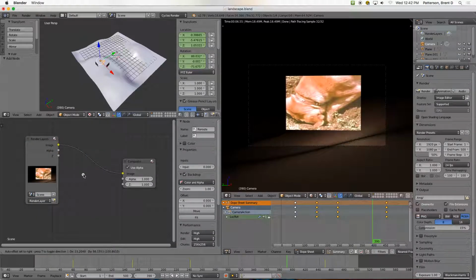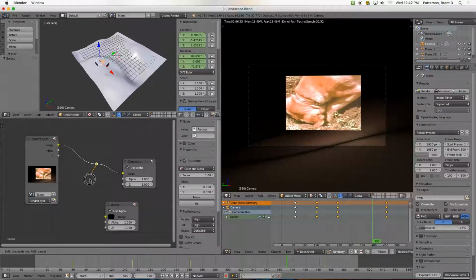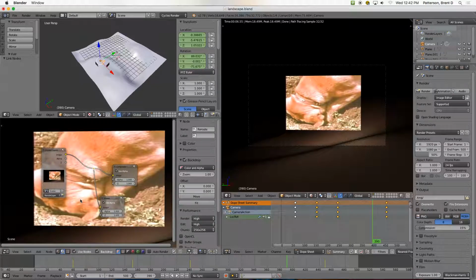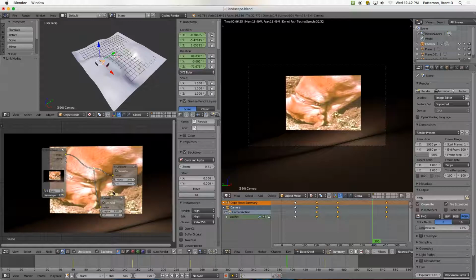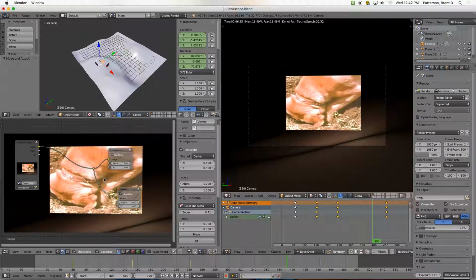I'm going to go to add layout. I'm going to add a reroute switch. I'm going to plug that guy in right there. And then I want to go to add output viewer and plug that in here. And that allows us to actually see our composite in the background of this node editor. And I want to actually make it fit, so I'm going to hit fit, so that way it fits in there. And then I'm going to add some special effects.